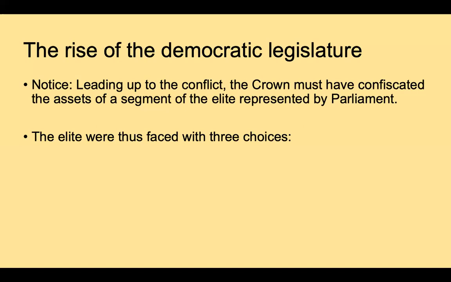But what that meant more specifically was that the economic elite were faced with three choices, three alternative options. First, they could exit, they could disinvest in the economy. That is, they could leave. That doesn't seem like a realistic choice, though, because they're already invested, and that could be very, very costly for them to pick up and leave and to pull out what's already been there for some time and what they already rely on and is already set up.